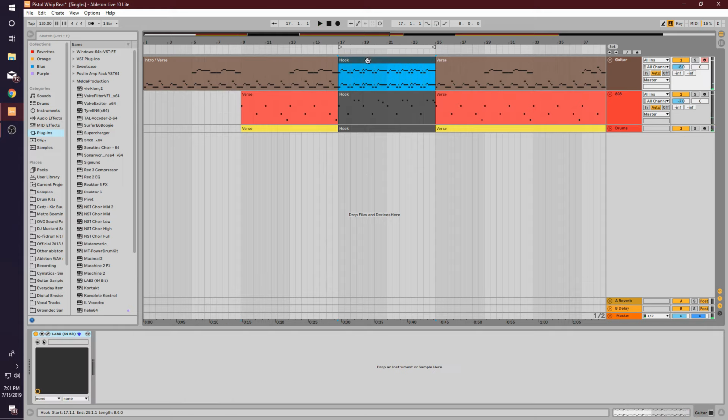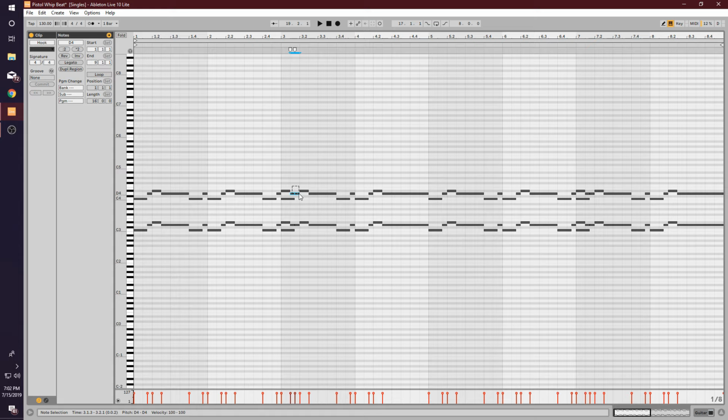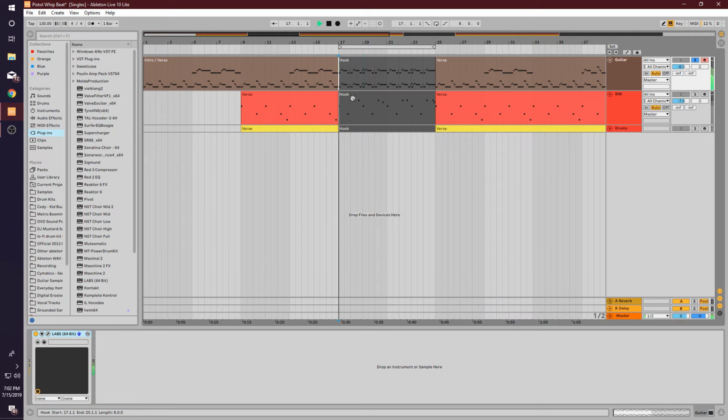So now moving into the hook part, it just changes up a little bit. I take the same melody on the guitar part, and I just kind of repeat it and then add in some repeated notes to kind of give it like that hype vibe. So you got.